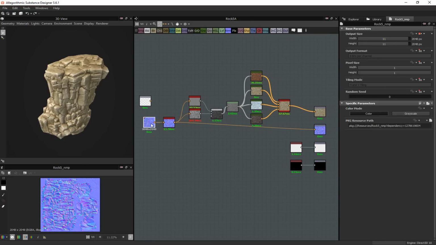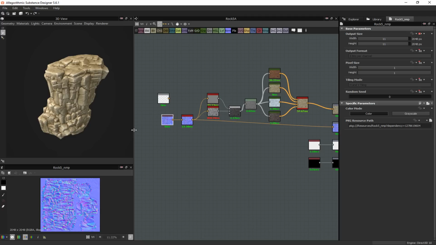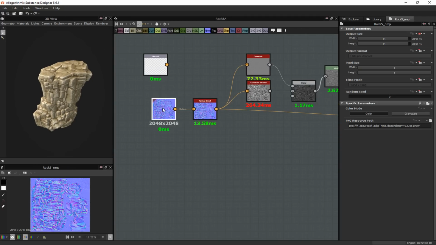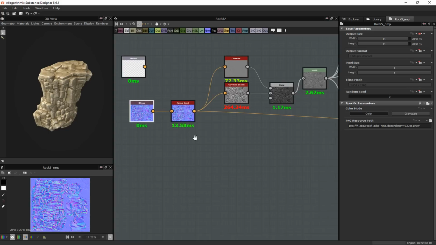But as you can see, this is actually a really, really simple graph. This is all there is to it. I'm not bothering with my metalness, roughness at this point. All of it is just deriving from a little bit of the normal map and a lot of bit of work on the color information. So let's run through this. Like I said, over here we're starting with the normal map, and this determines the overall size of your output. So you can shrink this down. I'm going to be exposing this parameter in Unity here eventually.